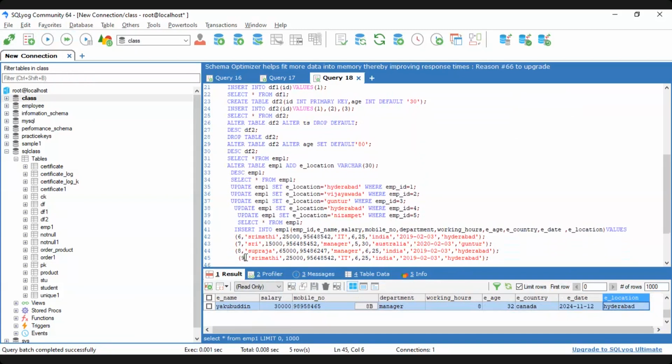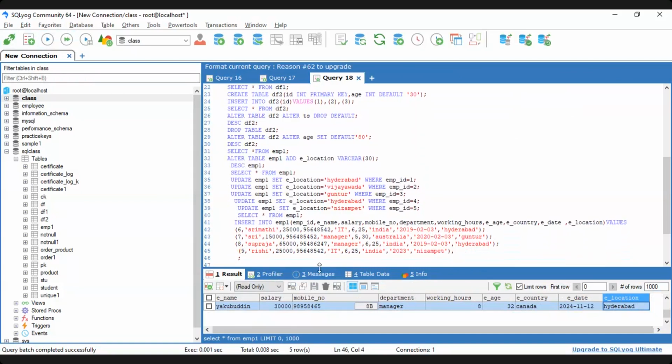Next I am inserting the 9th record. Here I'm changing the date. Next, location I am changing. So here we have the 10th record.